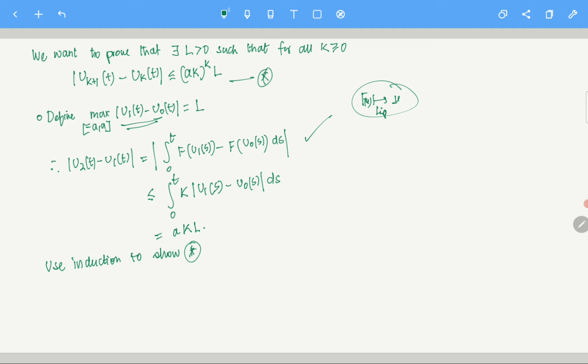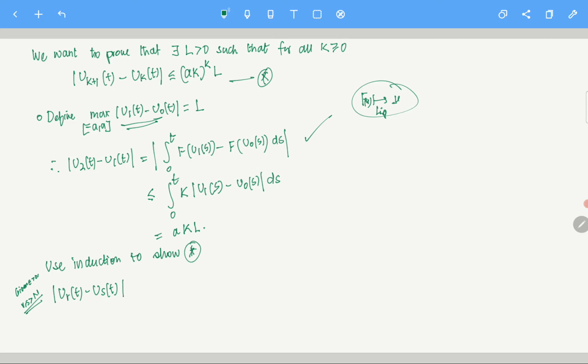Now, if you remember the uniform continuity, basically I want, for some r and s, u_r(t) minus u_s(t) to be small, right? How do I do that? So that particular thing is for r and s greater than or equal to n. I am choosing r and s extremely big, for a given epsilon greater than 0. You realize what I am trying to do? I am trying to show uniform convergence.